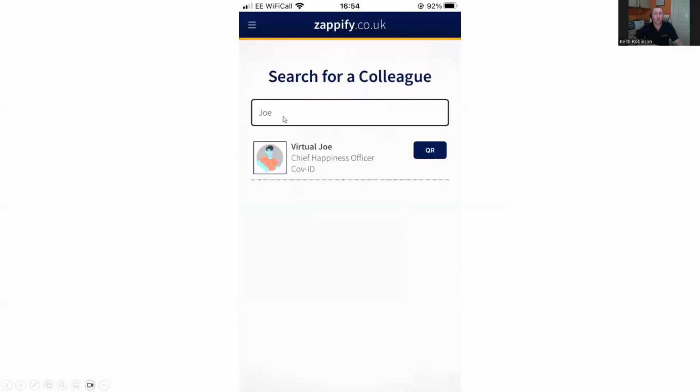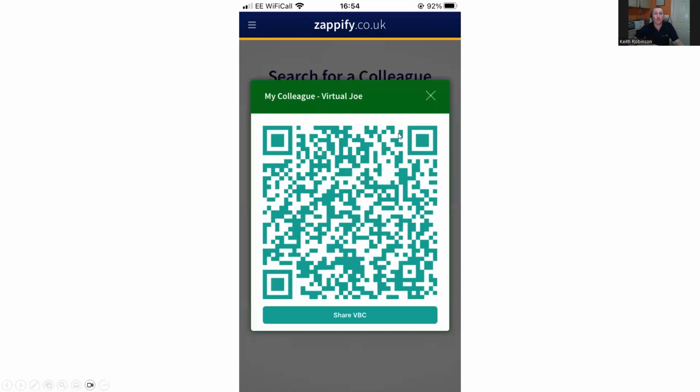You basically search for them by name if you know them. You may not if you're a big organization. You can search for them by job title or office location. Once you've found the right person, you can share their virtual business card via the QR code. The platform automatically notifies the colleague whose card has been shared, so they're pre-warned that you have shared the card and somebody is likely to get in touch.